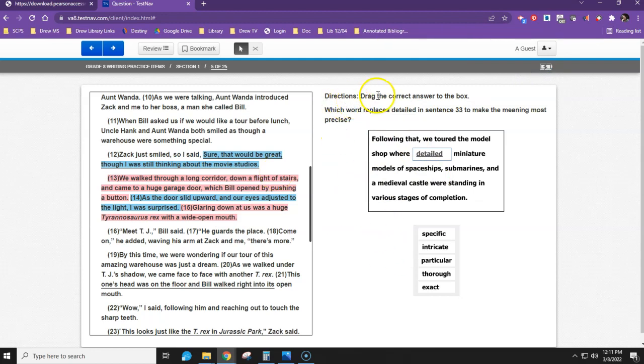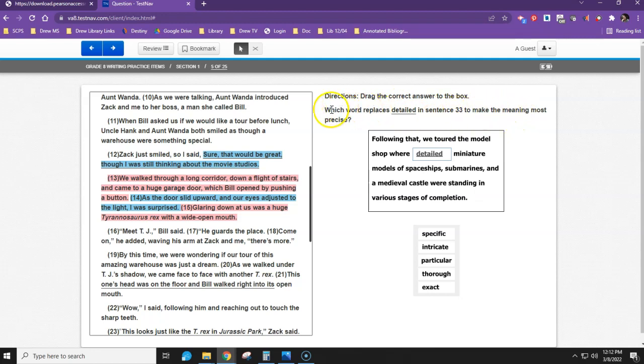Okay, again, this is another TEI drag and drop certain answers. So here, read the question, drag the correct answer to the box. Here's the question. Which word replaces detailed in sentence 33 to make the meaning most precise?